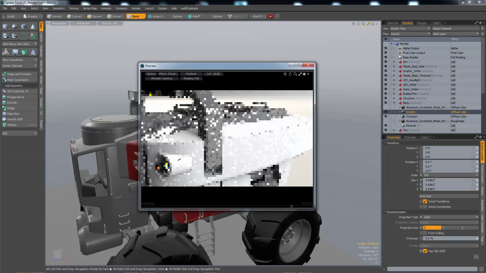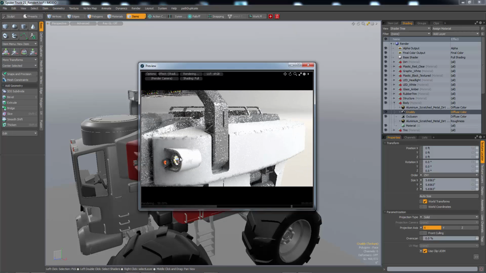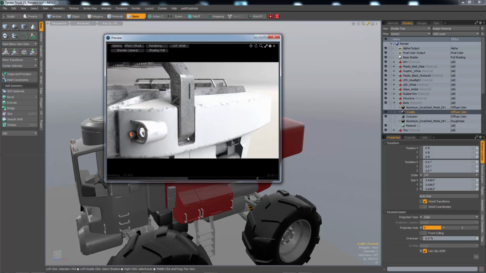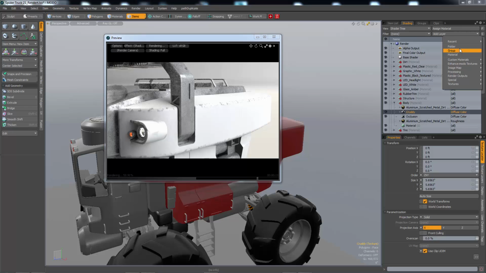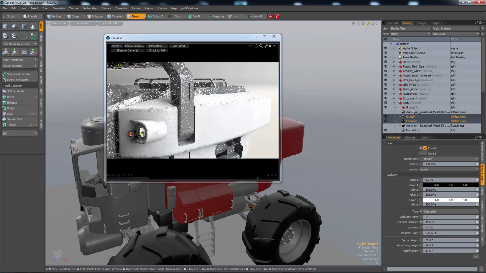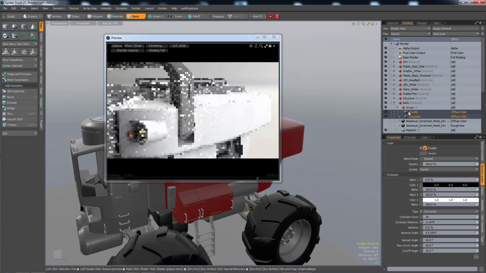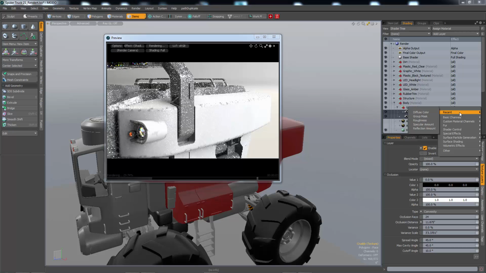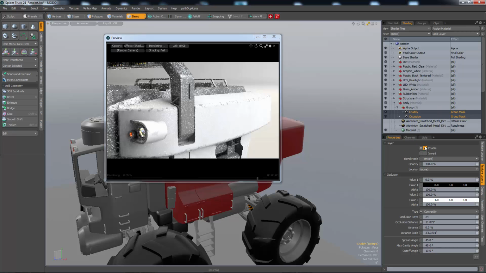So now, how can we turn this into, I guess, a mask? All right. So now we're gonna use this black and white texture as a mask. So I'm gonna go add layer, group, and let's put both of these into the group. And instead of diffuse color, these can be group mask, which is going to be under shader control and group mask.